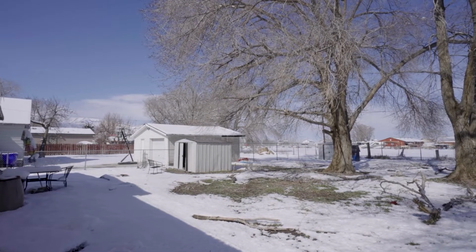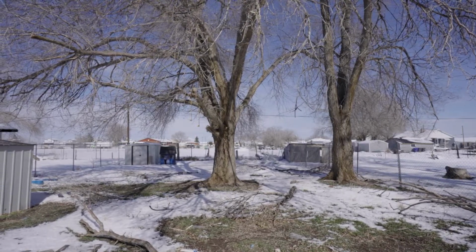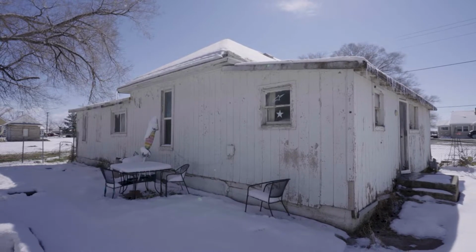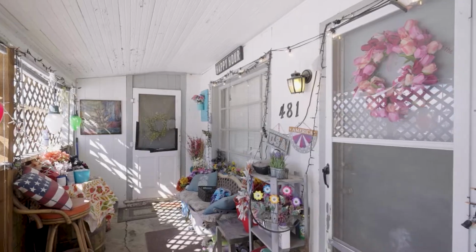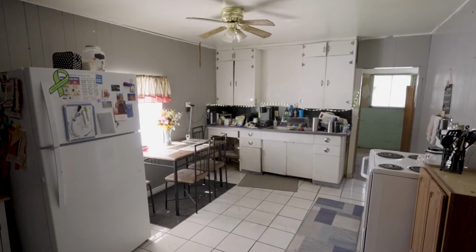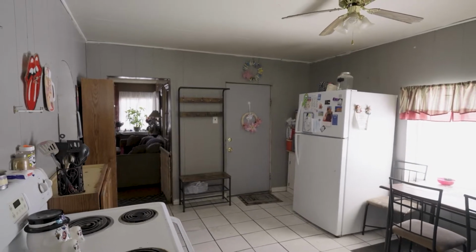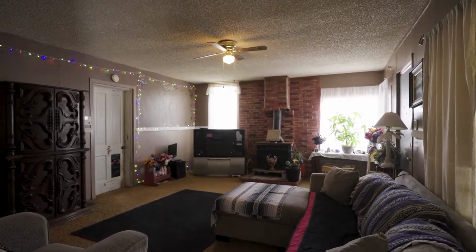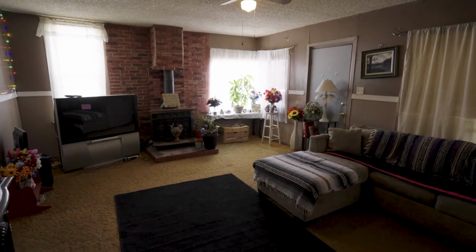This home was built in 1920. It's on a 0.3 acre lot, and the home itself is just over 1,200 square feet. Technically 2 beds, 1 bathroom, but there are a couple smaller rooms that could be used as bedrooms as well. Well, that's awesome. And this is zoned as mixed use, right? It is, so could stay a single family residence or easily rezoned to commercial. You pep this up, it'd be a fantastic office, salon, boutique. I mean, there's so much you could do here.